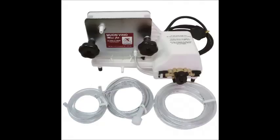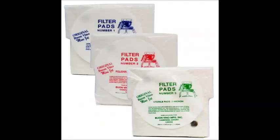In this picture you're able to see the overflow tray that is underneath the filters, and that's where that tube would connect. Again, the filters come in 3 different levels of filtering, and each bag has 3 filters in it, and you need to use all 3 every time you filter, and you throw them out afterwards.